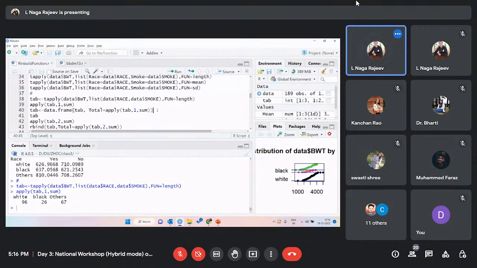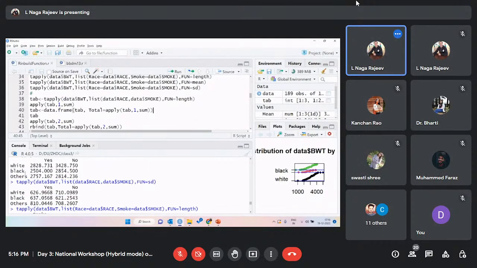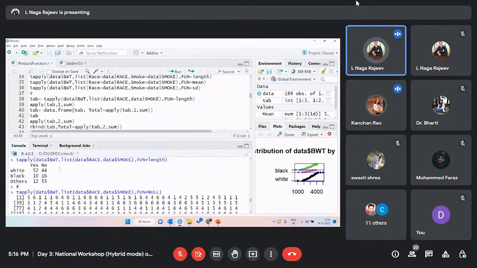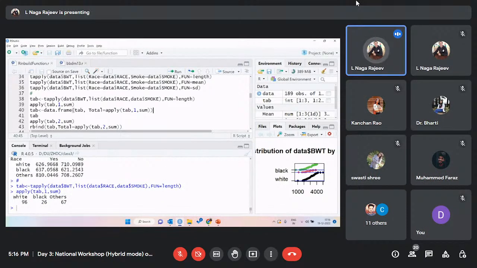Yes, is it clear? Sir, but like rows, it is different for each race, right? How is it doing it like white, black and others? See, how was it coming earlier? See, it was coming like this, right? Now it is coming like this. Means this is a single row. Got it? This is a single row, and these are the totals of each race.